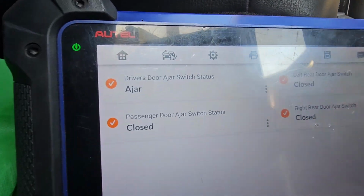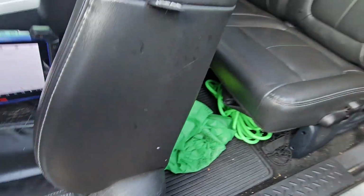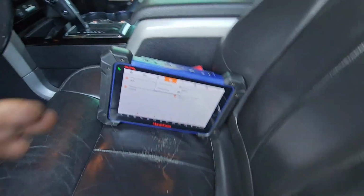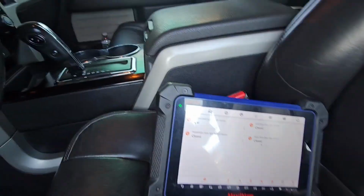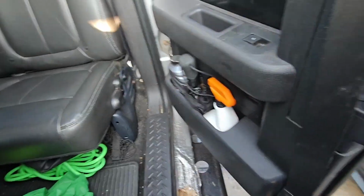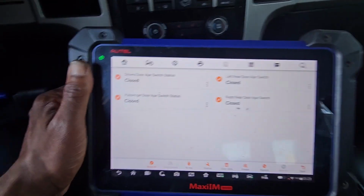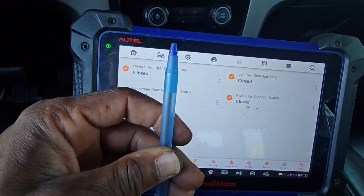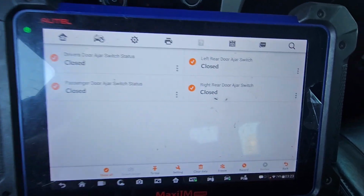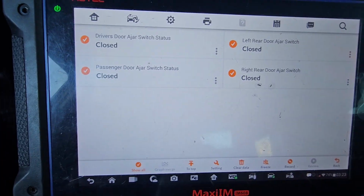Right now you see like it's closed. But you see the driver door is ajar. So what I'm gonna do is, the customer has to be sure that anytime he opens this door, let me see if I open it, what's gonna happen now? Nothing happened. Still closed. So anytime, for any reason, if that door is not fixed or if it's open, you need to use something like a Phillips screwdriver or a flathead, something, and try to close it manually to simulate that the door is closed, and it will fix the problem. Right now, everything is closed.